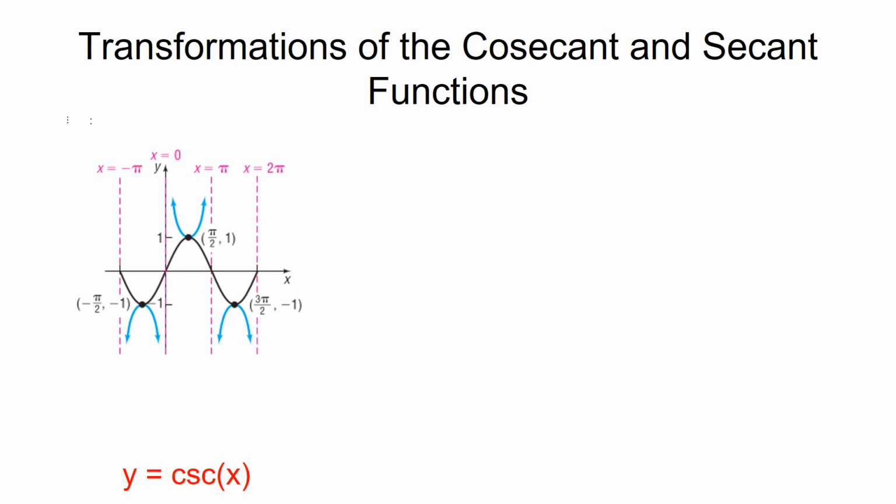The graphs of cosecant of x and secant of x are not as easy to work with as those of the other trig functions, but we can perform transformations on them just as we did for graphs of other functions. We just have to be a bit more careful to get them right. So let's perform a transformation of the cosecant of x to obtain a graph for a different, similar function.